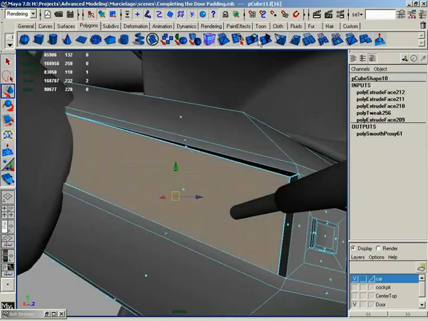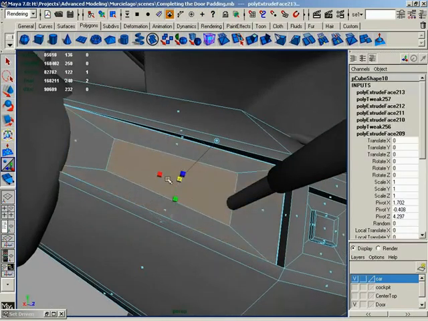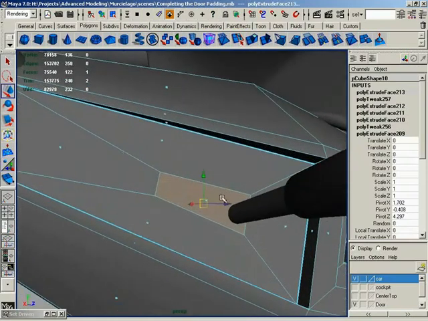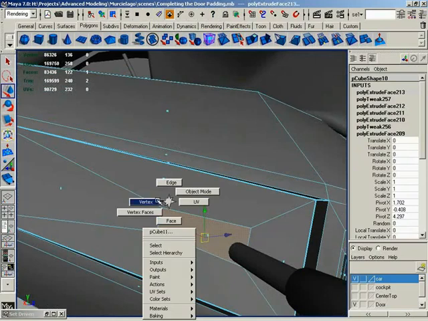So once again, extrusion, scale in. I'll just, again, make minor adjustments.